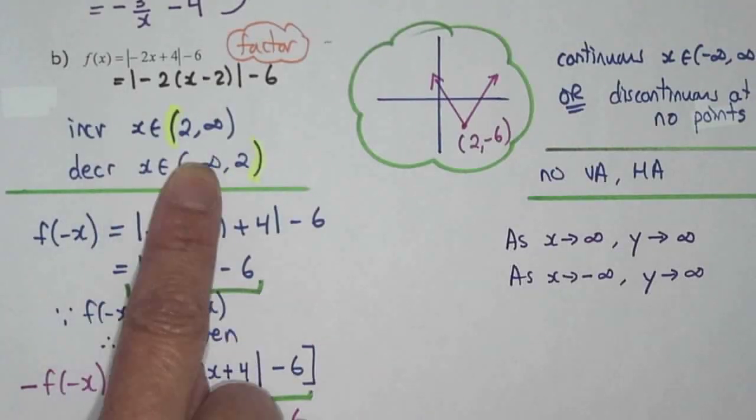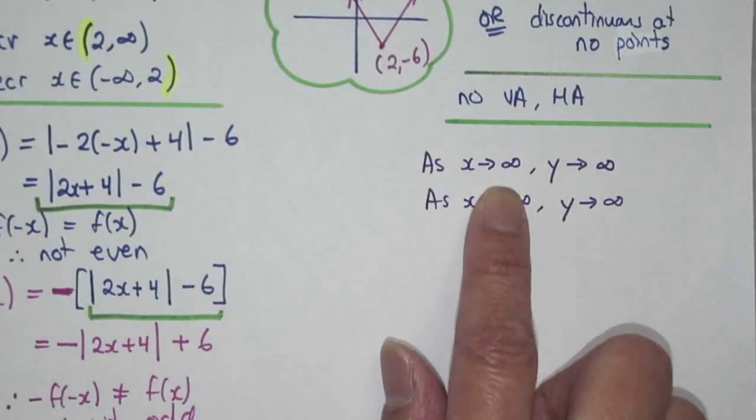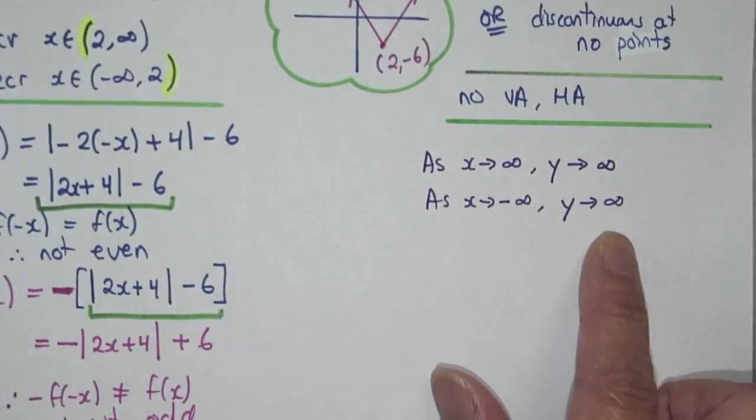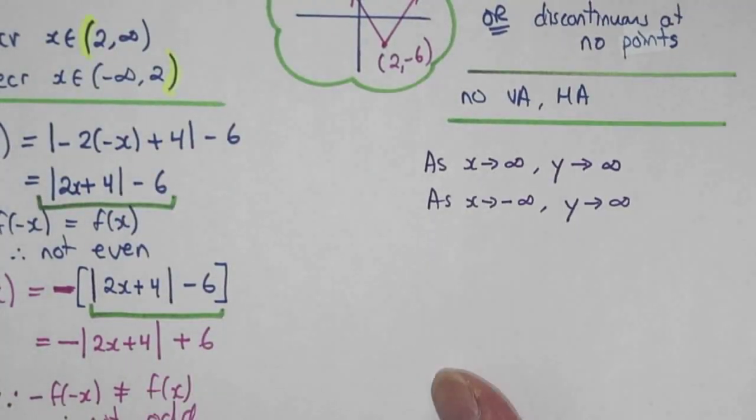Okay, so this one here, we factored, we did the increase, decrease, and then we had the end behavior, which is x approaching infinity, y approaching infinity, x approaching negative infinity, and y approaching infinity. So I think that should be okay. I don't know where it stopped, but the other video might have that one. So I'll send it in the video.